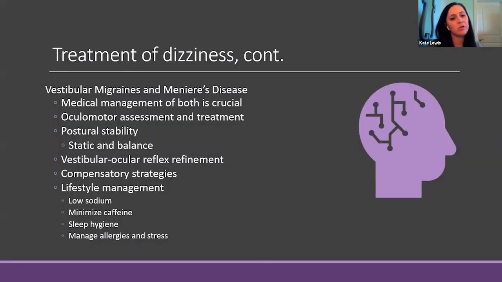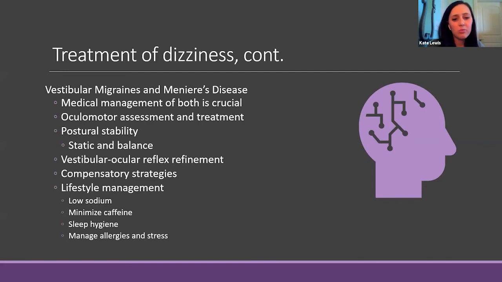So with individuals with vestibular migraine and Meniere's disease, we treat them pretty similarly. For both of those, it's really important that they're managed medically and pharmacologically because that's going to be really helpful. Basically, the reason that's important is because vestibular physical therapy is going to introduce things that are aggravating and we're trying to habituate and adapt to that stimuli. And if a person is already aggravated and already dizzy and already in kind of a state where they're not at baseline, then they're not going to get much out of it. So we need to get them medically managed so that we can make long-term changes.